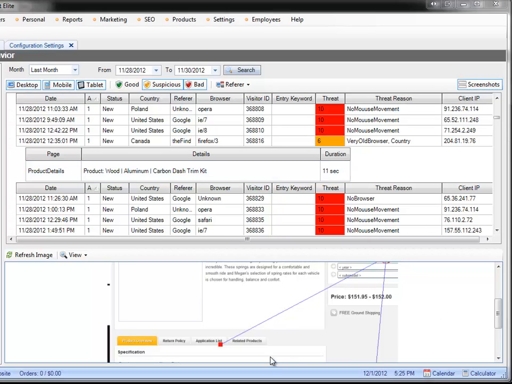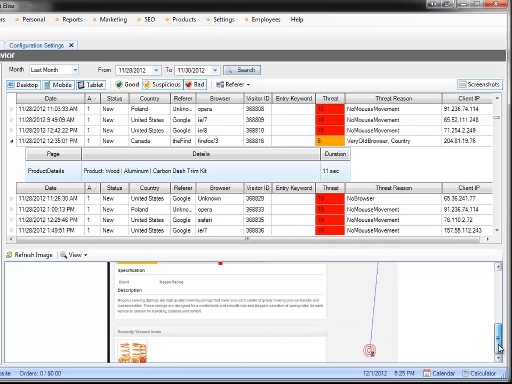Now, the way we track the mouse movement is we basically track every 20 pixels that it moves, so we show you what happens. And if it's moving fast, we don't track it. So we just track every 20 pixels every 2 seconds. So this way, if he's browsing around, we're not going to track exactly. So if he's just trying to move his mouse from the left side of the screen to the right side of the screen, we're not going to track every 20 pixels. We'll track where he stopped, and we'll see if he clicked on that area or he didn't, and we'll connect the lines together.